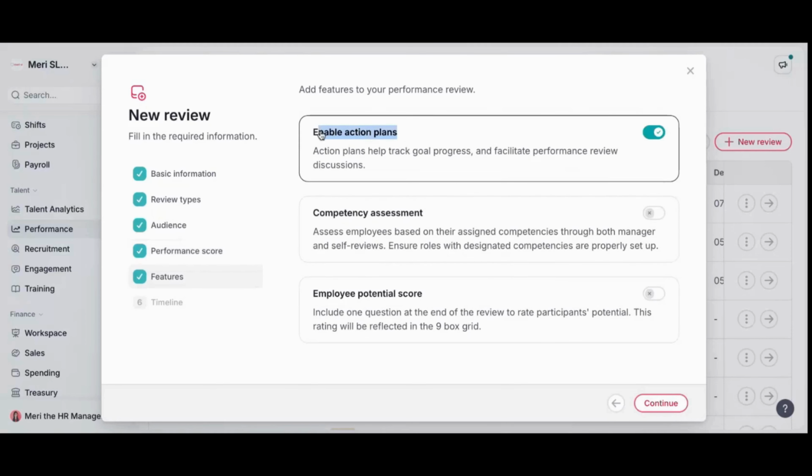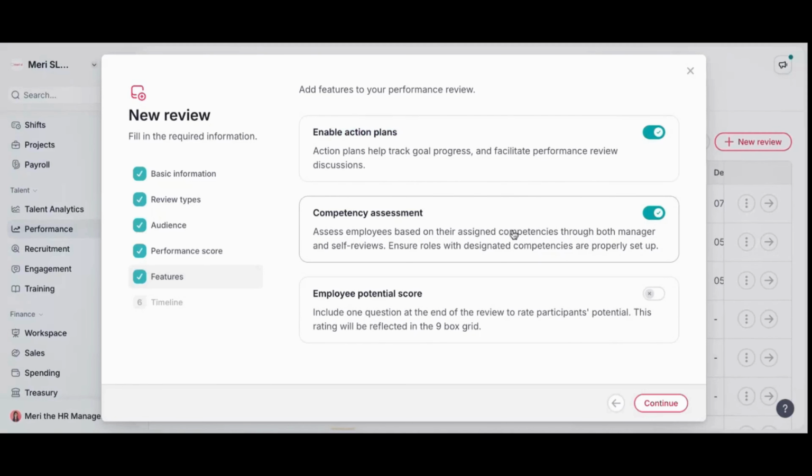I always tell my clients to enable the action plans. This is your compliance. The action plan is the process where, after the manager review and the self-review, employee and manager sit together, go through that, and create an action plan, so the actions the employee needs to do to improve their performance, and then they sign on it. So if you're going to put someone on a PIP, if you're going to need to fire someone eventually, that happens, right? Or if you're going to promote someone soon, you can generate some internal compliance, some agreement on that, and sign an actual agreement.